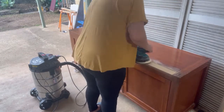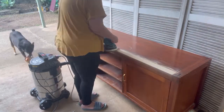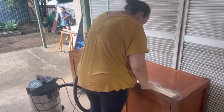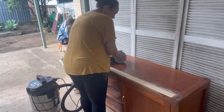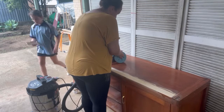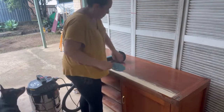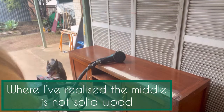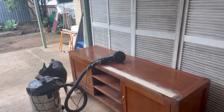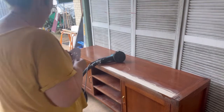So you see me here, I'm putting on an 80 grit disc, I think it was, and sanding through. This is when I get to the point where I realize that the top isn't actually solid wood. And I'm bitterly disappointed.